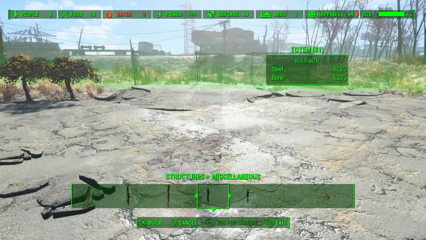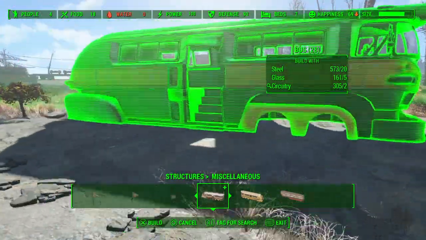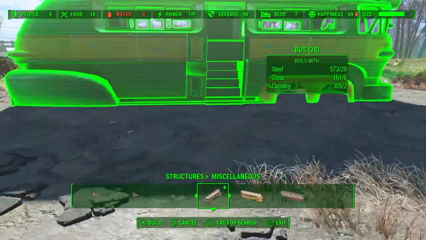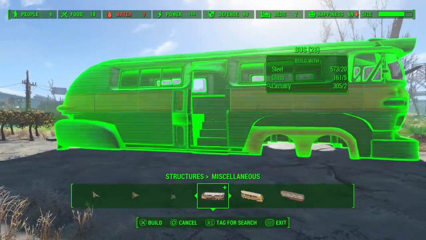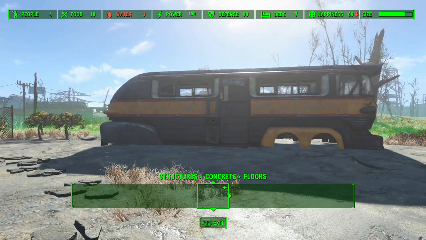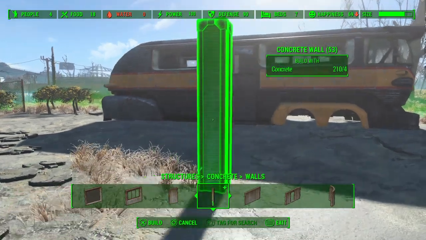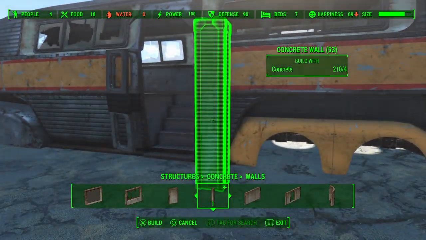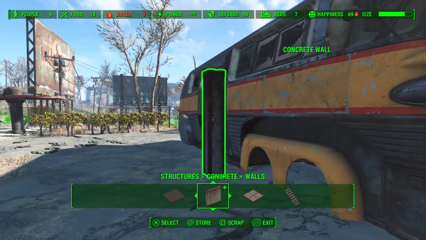Right, now, little tip with buses and trailers. You probably noticed already they're an absolute pain to place anywhere. Plus, they kind of look like they're floating a little bit. Now, Davy boy's got a trick for you. Not really a trick, I've shown you this thing about a million times, but you may not have realized it. These wee concrete walls are the greatest thing in the history of mankind ever.